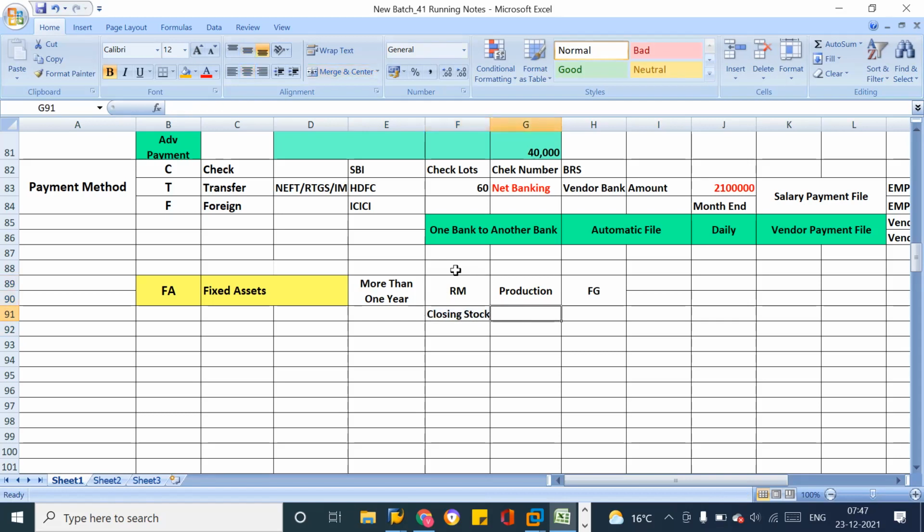So this is a current asset for the organization: raw material and finished goods.